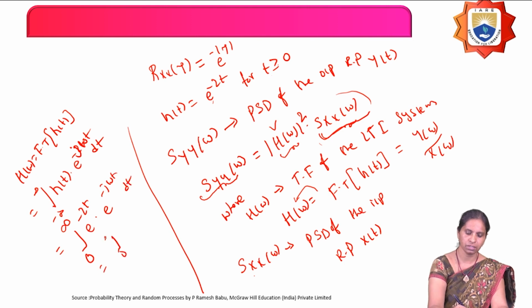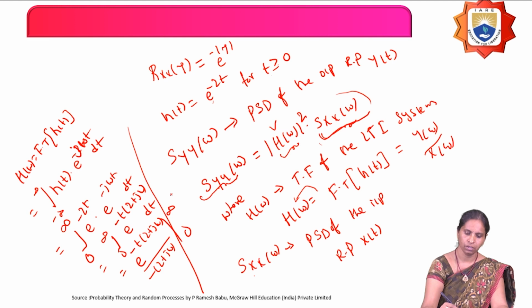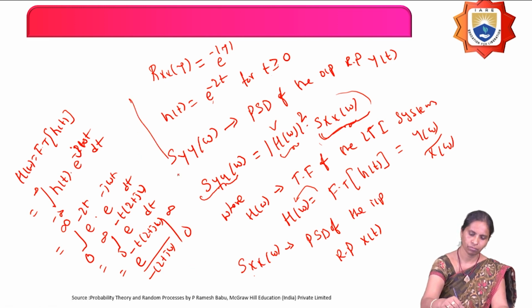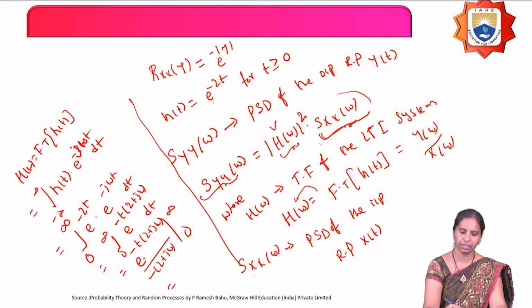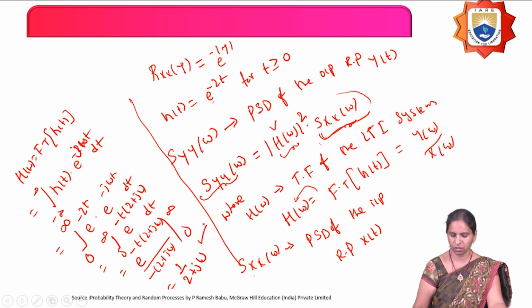That equals to integration 0 to infinity. If you take e power minus t common, then you are going to get 2 plus j omega into dt. If you take the integration, then you are going to obtain e power minus t into 2 plus j omega by minus of 2 plus j omega, and the limits are from 0 to infinity. Then what can you obtain if you substitute the upper limit? e power minus infinity is 0. If you substitute the lower limit, minus of e power 0 is nothing but 1. So you will get 1 by 2 plus j omega. Therefore, what is H of j omega? You got 1 by 2 plus j omega.